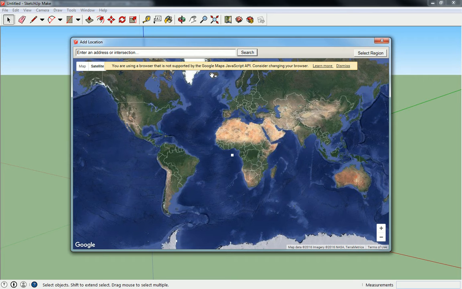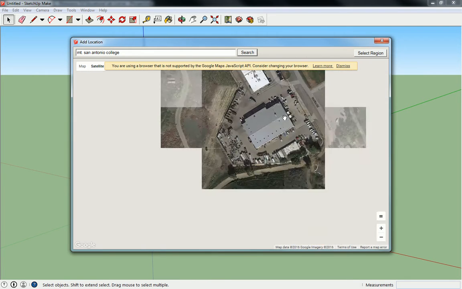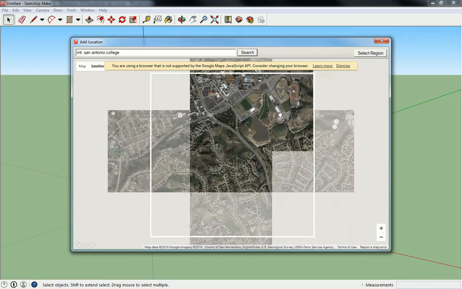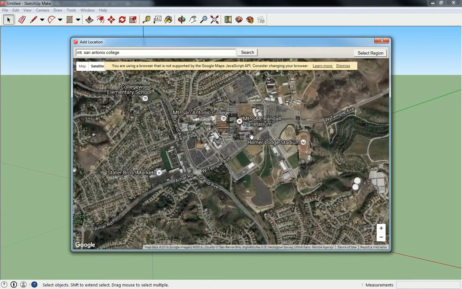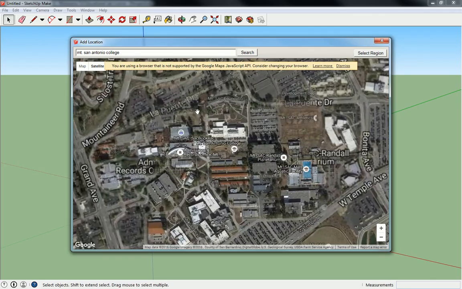So the geolocation here is pretty nifty. It's basically all satellite mapped terrain. And so if we wanted to type in Mount San Antonio College, I don't know why it brought us all the way down there to the security booth, but this is campus right here, right?